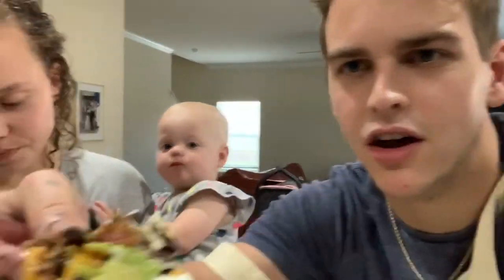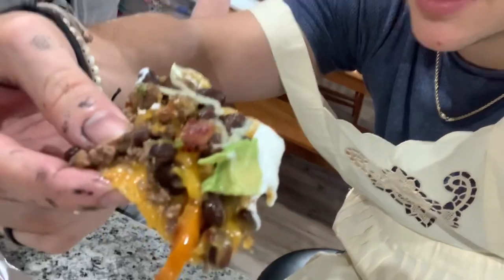Oh gosh. I got a nacho in my hand. Okay, one final shot of that nacho. Guys, that's about to be one of the best nachos.